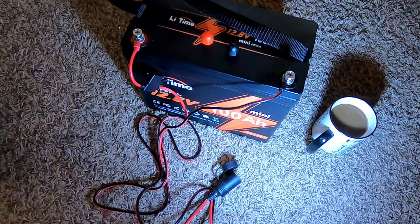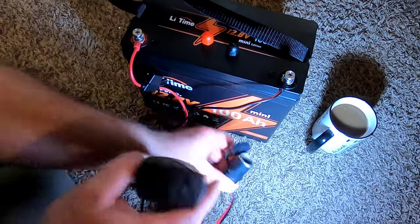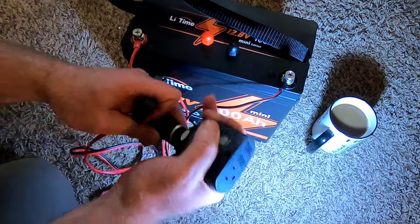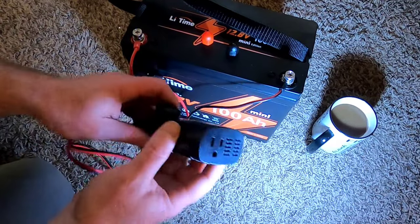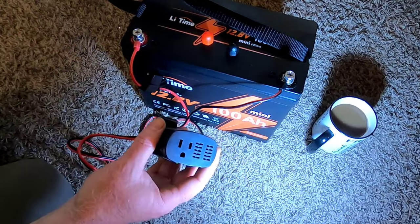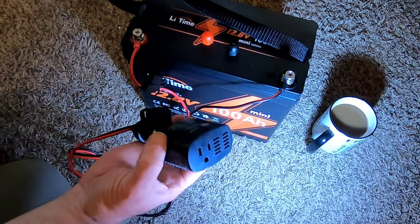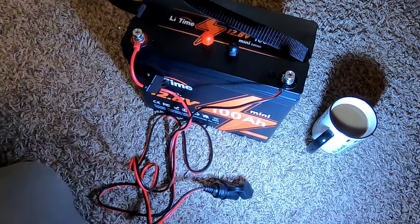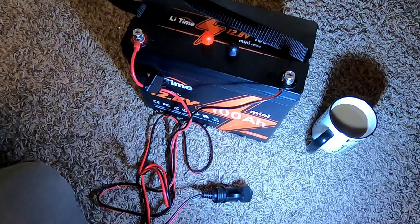I can plug in small inverters — these go up to about 150 watts — and the green light is on, so this unit's running. This particular one is about 75 watts, enough for a small light or shaver. I'll pop that off now and hook up one of my 12-volt cooking pots to get some soup going, just as I've done in previous videos.